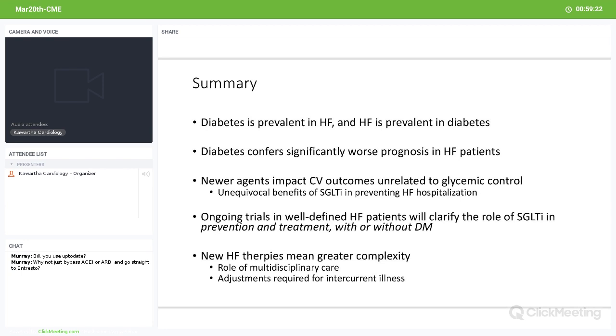So the indications are moving, but I think we're trying to be rigorous with how we interpret the evidence as it is. Just make the comment, a sidebar comment, that the same is true of Aberdeen, isn't it? Yeah. Jonathan was talking about that in-hospital starting of Aberdeen in patients in whom you can't get rate control confers a pretty early benefit. So I think probably 6 or 12 months from now, we won't be having this discussion. We'll just be doing it. Yeah. That's what's going to happen.